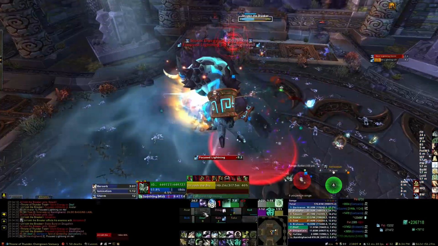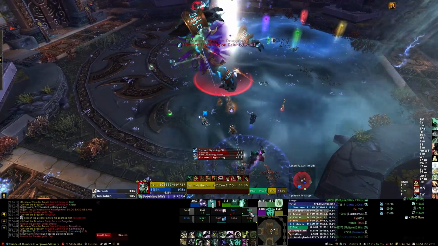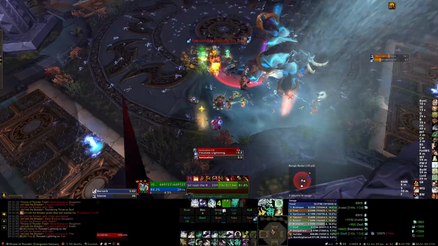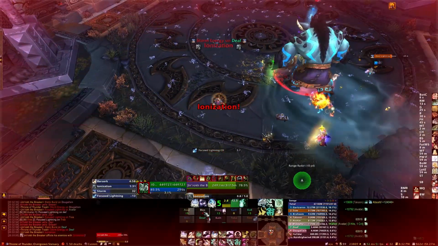Our Shadow Priest also dispels his own, so again that saves us another one. And I'm able to use Diffuse Magic as a monk every 90 seconds, which is the cooldown of ionization, so that also saves a dispel global, or a dispel cooldown as well.